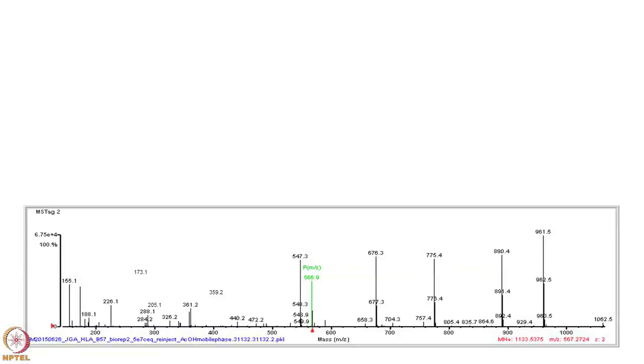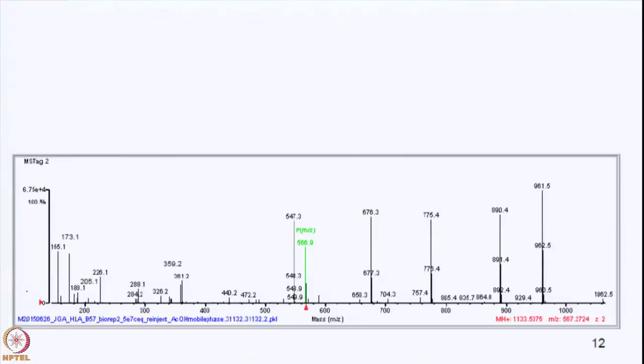This one is a good example of why I like to start at high mass. This one is also not a tryptic peptide. I could tell by the file name where it says HLA in it. So this is again immuno, the allele is B57, so it's again something that should end in tryptophan or phenylalanine. Right here.